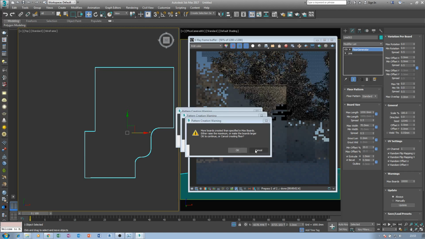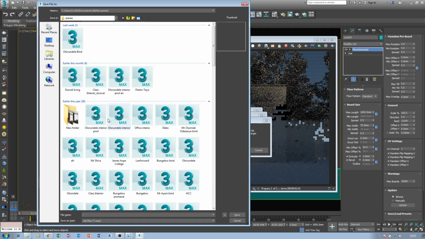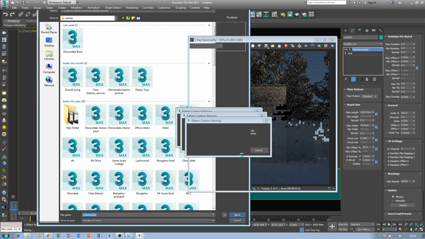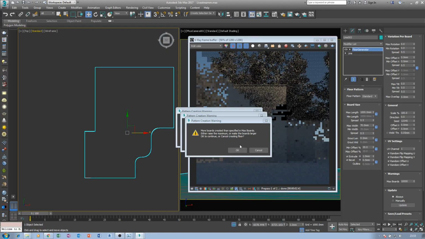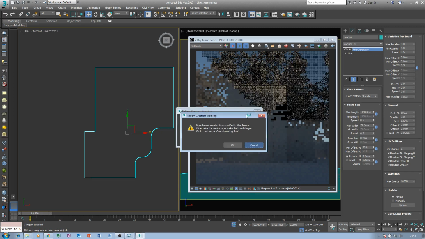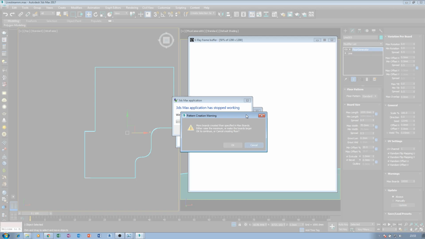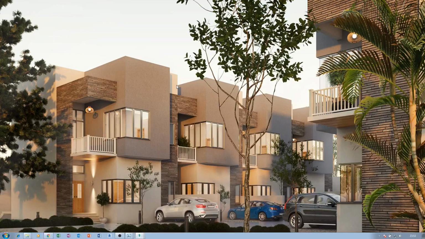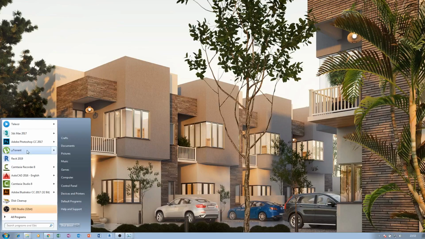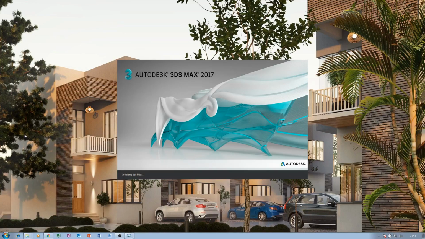What I'm doing now, let me just save. Why? Because if I don't, the system will hang. And I'll now show you how to actually treat that before you create your flow generator. I'll just be careful about it. This is the one that will crash. You see, it's crashed. That's one of the reasons why many people don't like to use flow generator, but it's not a problem. It's something that can be easily dealt with.